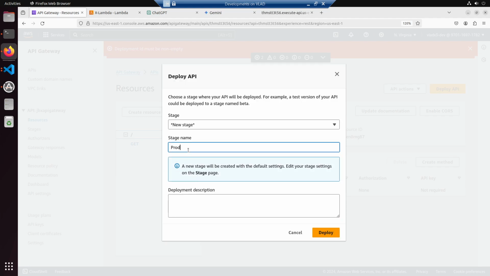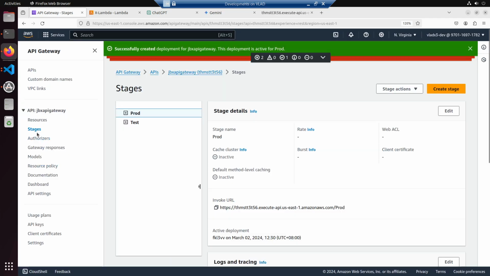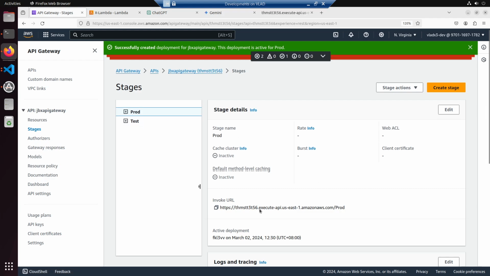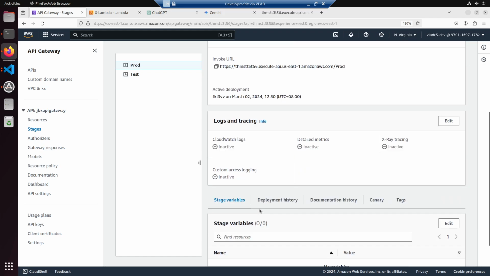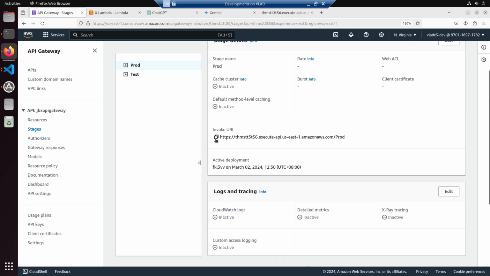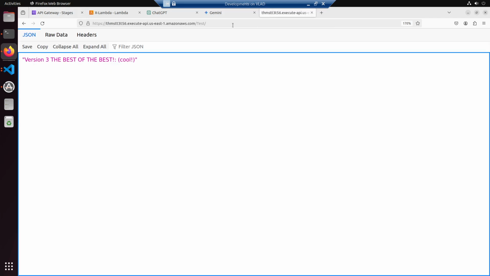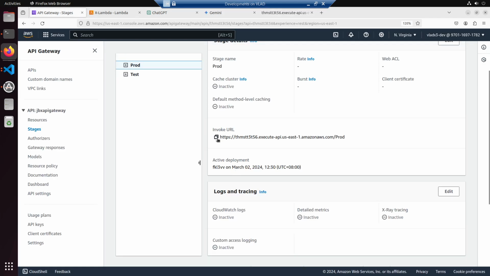Stage is prod. So we now have prod and test. So in our prod, what is this? Test. Okay, so in our prod, go to the prod.